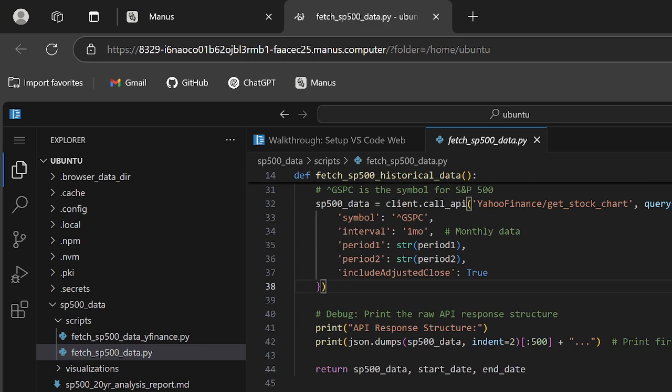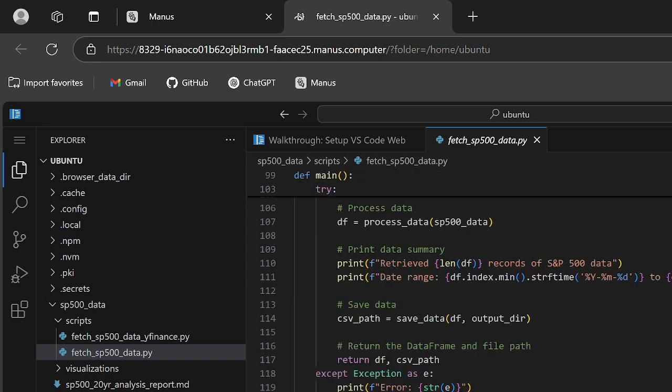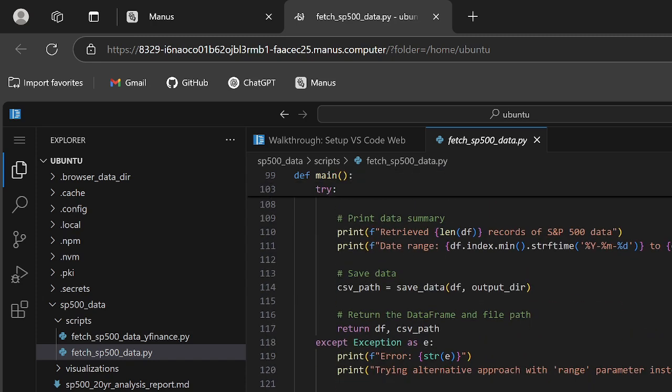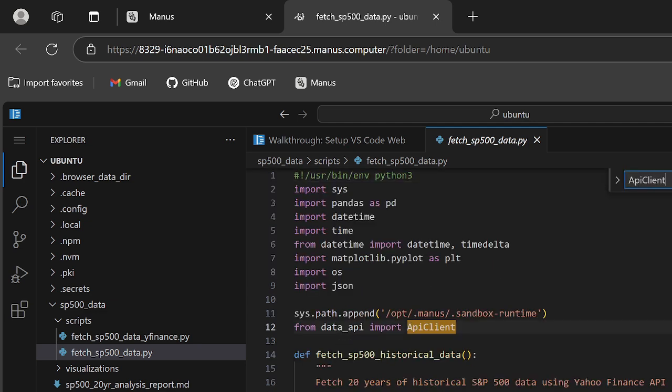Okay, I'm not completely sure what it's doing actually because the previous one was using the Y Finance library, but this one, no, it's calling some kind of API. It's an API client. I'm not very familiar with this one, so I can't really say what it is.